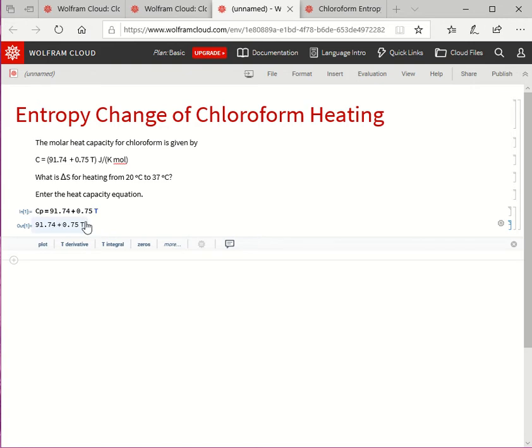Okay, so I'm ready to enter now the temperatures. All right, now the temperatures are given in Celsius, so one of the things I need to do is enter those temperatures in kelvins. So again, I'm going to go down. It's already primed for me to enter something. Here's my next line.